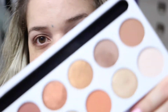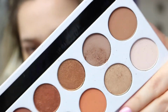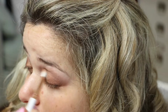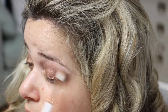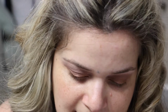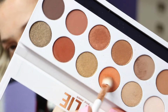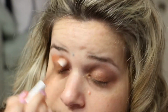You see there how the palette has a little bit of kickback. I just right now cannot even think of the word fallout. There is some fallout, but there's no fallout on my cheeks that I can really see. Next, I'm going to go in with this more orange shade and also apply that on my crease.